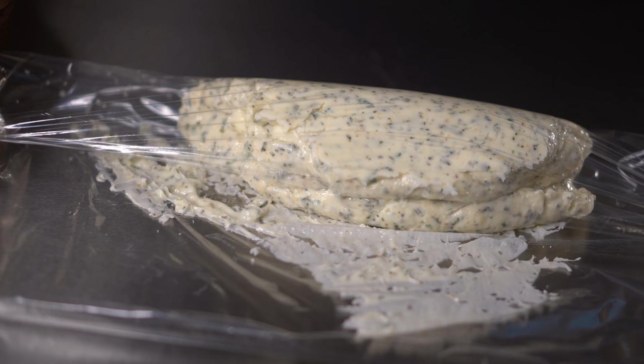So once we get it all rolled up, and this technique here is not really a technique, but it's pretty much how you want to roll it. And once you get it like that, you want to make sure it is completely tight. And then this is when we start to form the medallion, almost like you're rolling sausage. But once we get it to this point right here, we're going to go ahead and tie the ends together. And once we get to that part, we're going to stick this directly into the freezer.